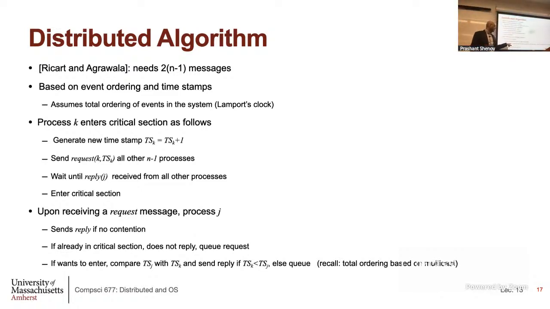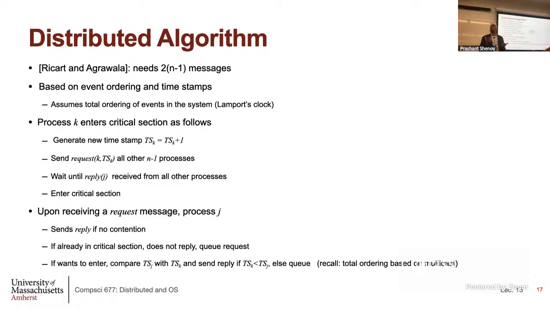So essentially, if you want to enter, you compare your timestamp with the one from K, and you send a reply if the one from K is lower, which means that it made the request first. So three cases. One is there's no contention, so you send reply. If you're already holding the lock, you wait until the lock is done, then you send the reply. And the third case is when this process that received the request from the other process is also trying to contend for the lock, and then the one with the lower timestamp wins.